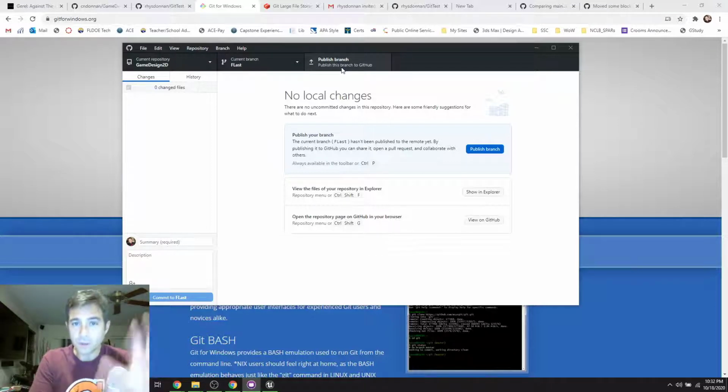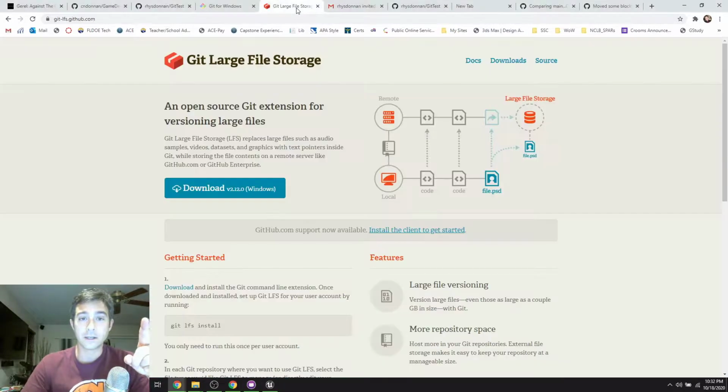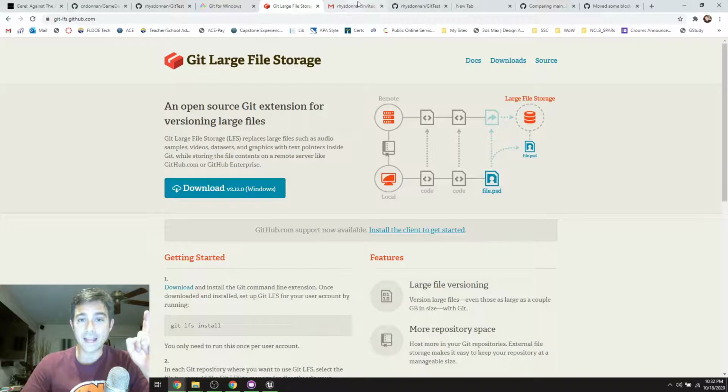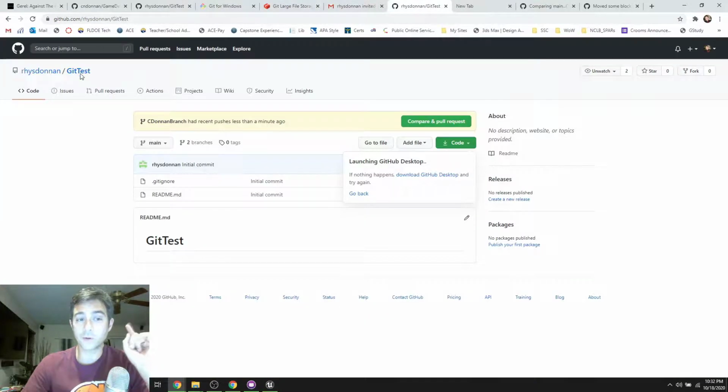All right, so that's it. At this point, you've created a GitHub account, you've downloaded Git large file storage, gitforwindows.org, and you've downloaded the GitHub program, so that you can work on this project from here on out. Now, eventually you'll have your own projects in small groups, and you'll work within your own small groups. For now, we're all going to work off of my large project, and it should be okay. At least we're going to work at it, and it may be a little bumpy, but we'll get it done.